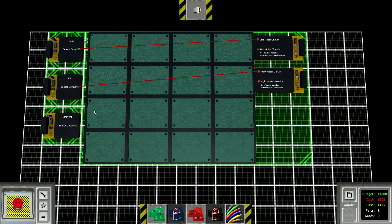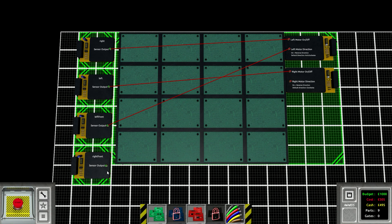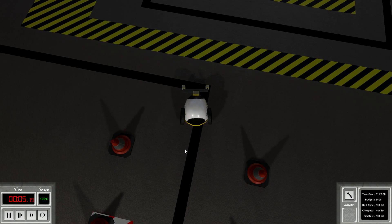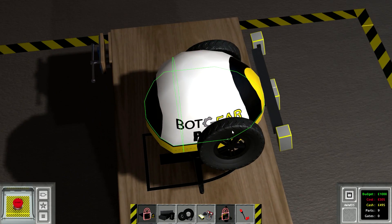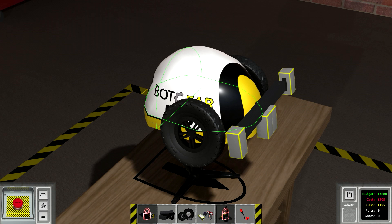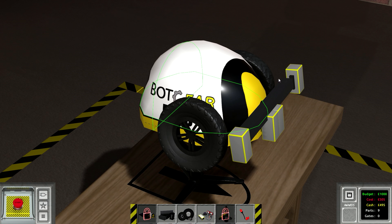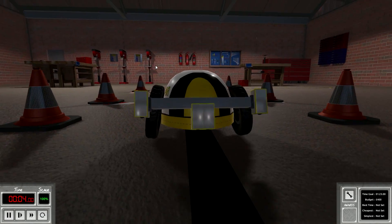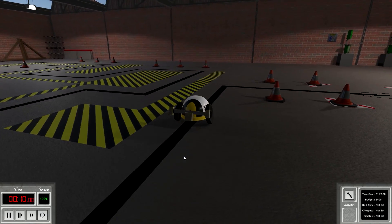So if they turn the vehicle before the sensors go off, we should be able to make this work. We're going to go left front here and right front here. If the left front sensor gets detected, you need to change the left motor direction, and if the right front sensor gets detected, you need to change the right motor direction. Now it looks kind of ridiculous, but come on, do it. I think the problem was I put the drive wheels too far to the back, because the drive wheels are actually your pivot point — that's the point where you rotate. If it's back here, it has a longer pivot and the sensors were going off. So I think moving the drive wheels up will fix it.